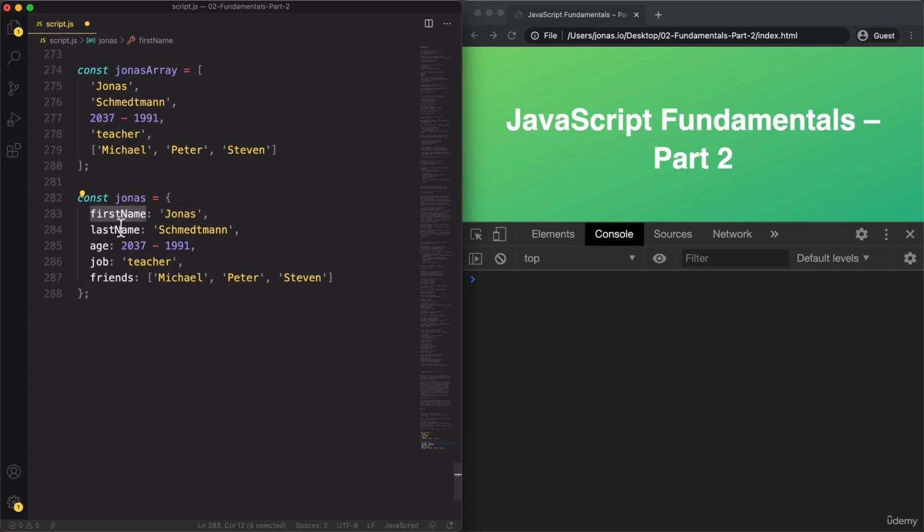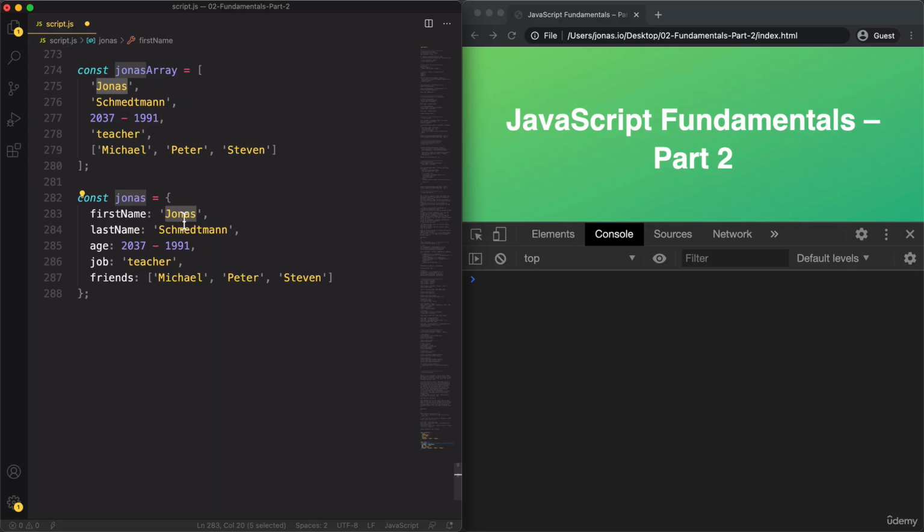So again, these are the 5 keys, and then each key has a value. And so essentially with this, we were able to assign a name to each of these values that we had. That's something that was impossible in arrays, but now it is possible. Now each of these keys is also called a property.